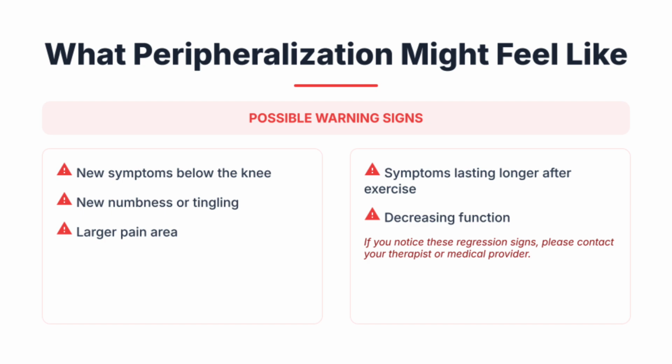So certainly if we're noticing that there's new symptoms below the knee, if there's new numbness or tingling, or a wider distribution of pain, that is not ideal. If symptoms are lasting longer after exercise, that would also be a negative indicator. And certainly if you're noticing a decrease in function after performing these exercises, these are all things that you would want to tell your medical provider, and would be kind of an indicator that we need to change course.